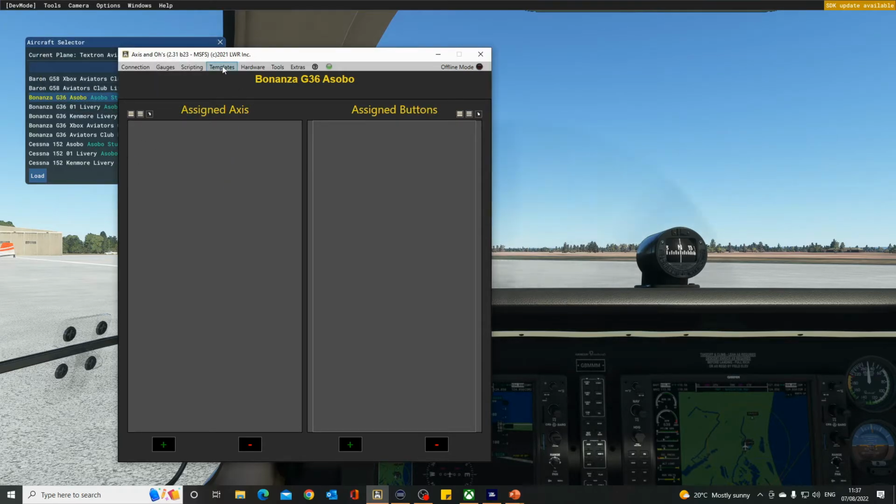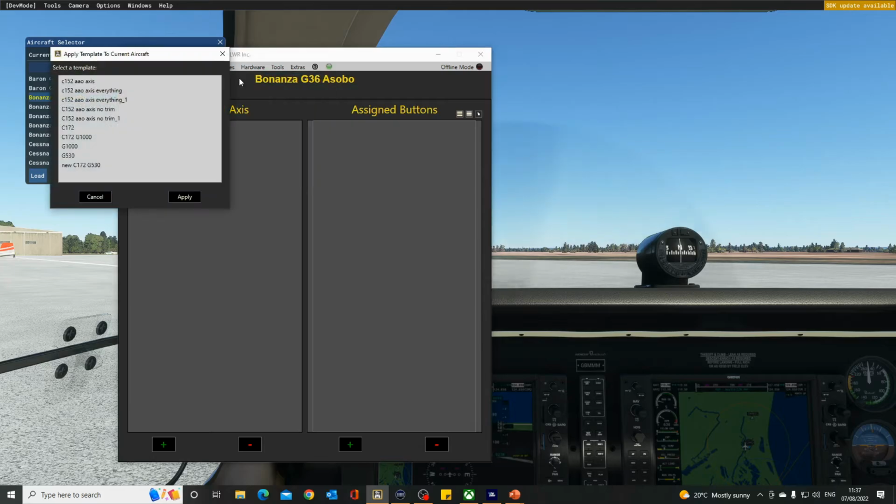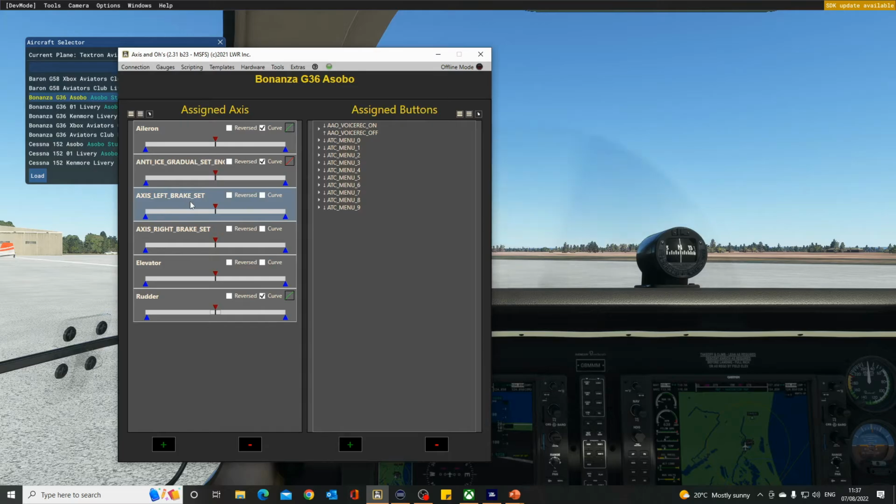So that's done now. So now if I look at my templates, apply a template, you will see that there's no voice rudder yoke option here, but it has added the axis no trim and a new version of that in there, and that's the one I want to apply, the new version. In fact, I will come back and rename that later, but if we just check it out first of all and apply, and it's done what I wanted it to do. It's brought in the basic allocation there, and it's brought in the voices. So I'm now ready to build a new template here for whatever's needed.